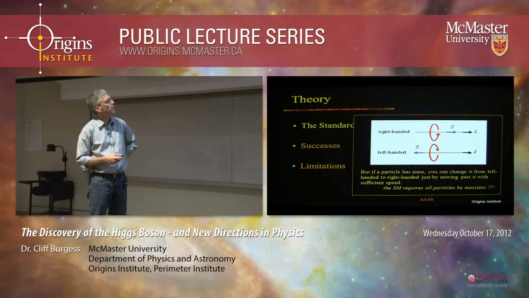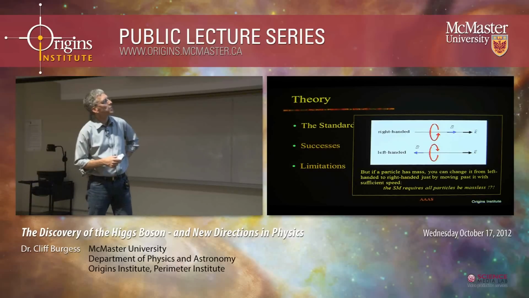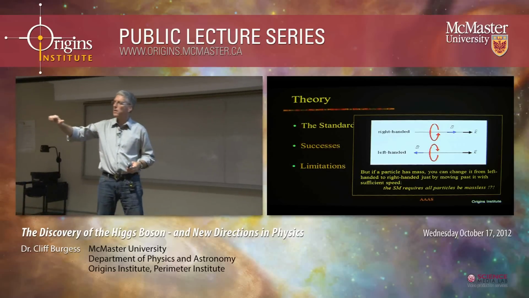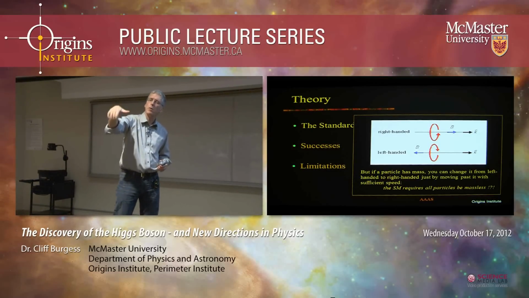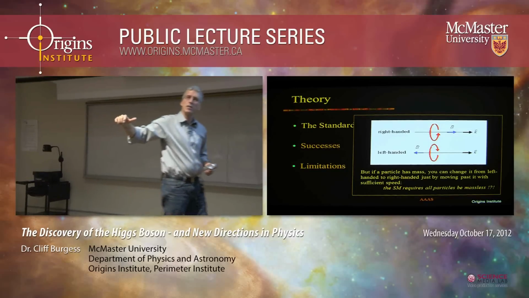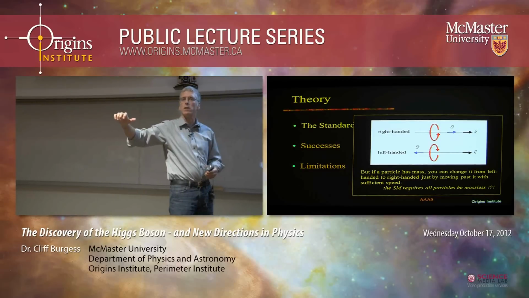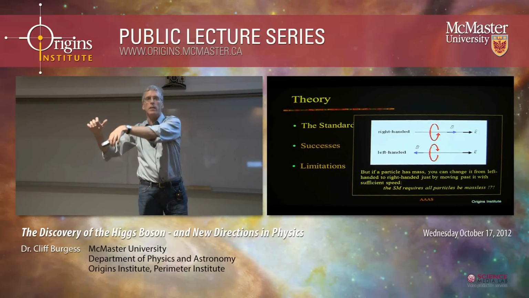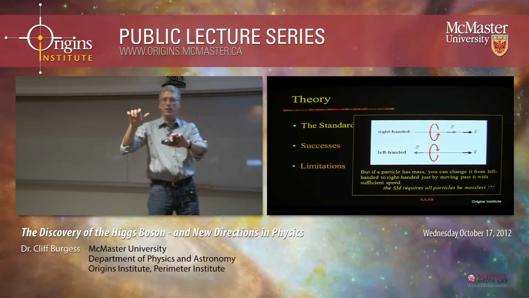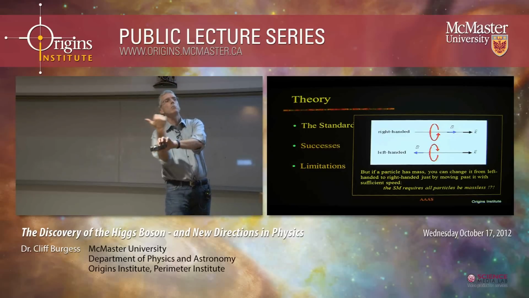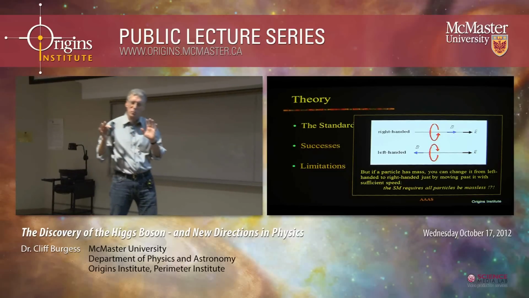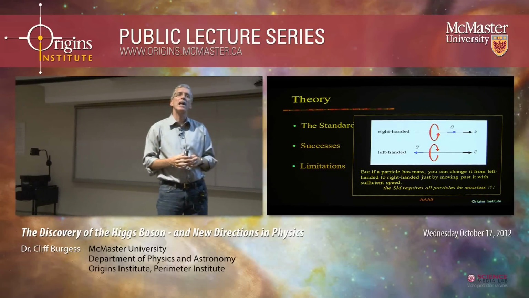Now, the puzzle is that the way I've described handedness to you, you should have been suspicious, because if I told you that something was right-handed, I said that the particle is moving that way, and it's spinning that way, and so that's why it's right-handed. But you could have said, well, that's fine, but let's say I run past the particle, so I'm moving faster than it is, then as far as I'm concerned, it's actually going that way. But it's still spinning that way. So if you thought it was right-handed, and I'm running past it faster than it is moving, then I will think that it's left-handed, because I think its direction of motion has changed, but its spin hasn't changed. And that's true. The way I'm describing handedness really only makes sense if you can't catch the particle.